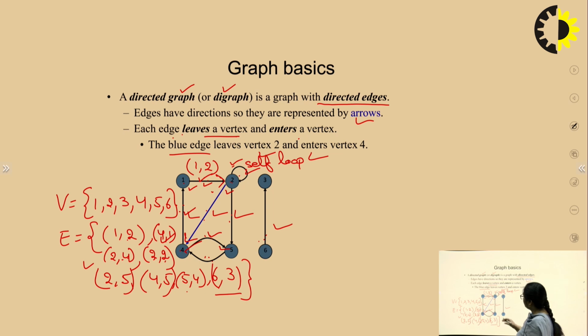Now how are we representing this? We represent it with the help of a diagram. How do we diagrammatically present a graph which has a set of vertices and a set of edges? The vertices are represented by nodes, by circles with the name, and the edges are represented by connecting lines. So this is our directed graph.